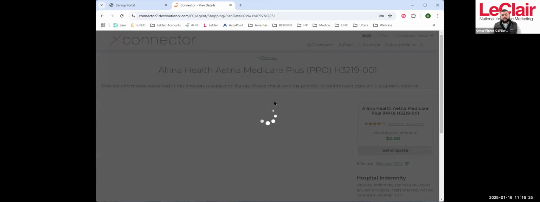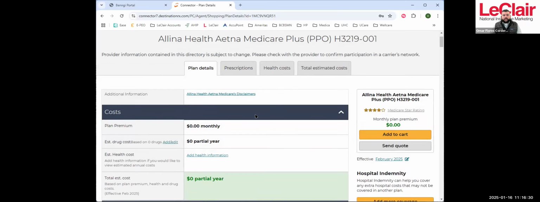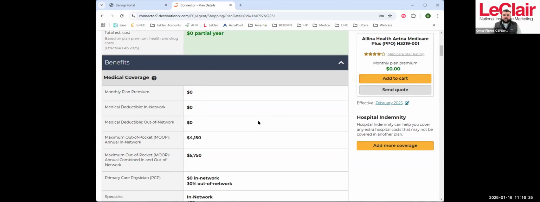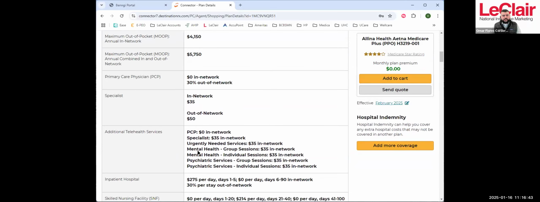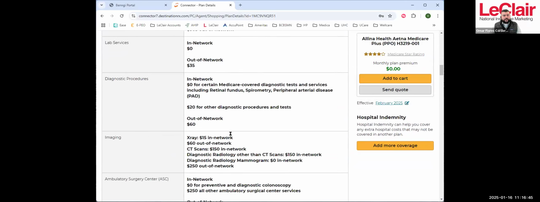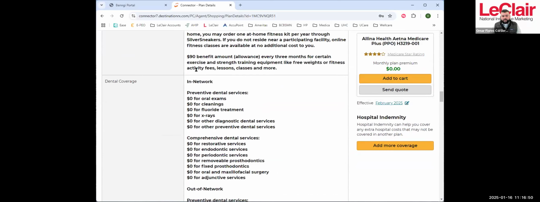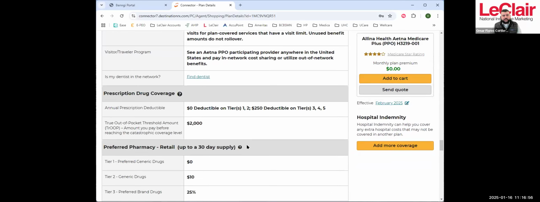here it's going to start giving you more information. On this page, the information that you're going to see is kind of like what you would get in a summary of benefits document. It's going to be the details on out of pocket, and what the copays are for the different types of services. If the plan has dental, they will also list that here. So it's going to go into some of those extras as well for you. Prescription drug coverage.